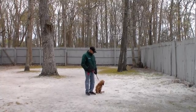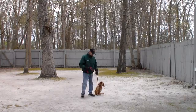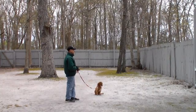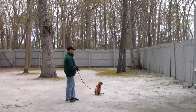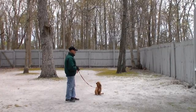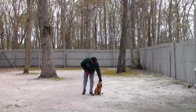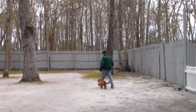And the next command that we're going to demonstrate for you is the sit stay. The stay is a hand and a voice command, and it is a one-word command. You don't use his name. The long sit stay, when you're practicing with him at home, and you can practice indoors as well as outdoors, is for 1 minute, and you're going to work all the way up to 3 minutes, adding about 5 to 10 seconds a day. When Fred returns back to him, he walks all the way around him. This is an additional distraction. Ends up right back where they started, and then the puppy expects to get another command, and they take off heeling again.